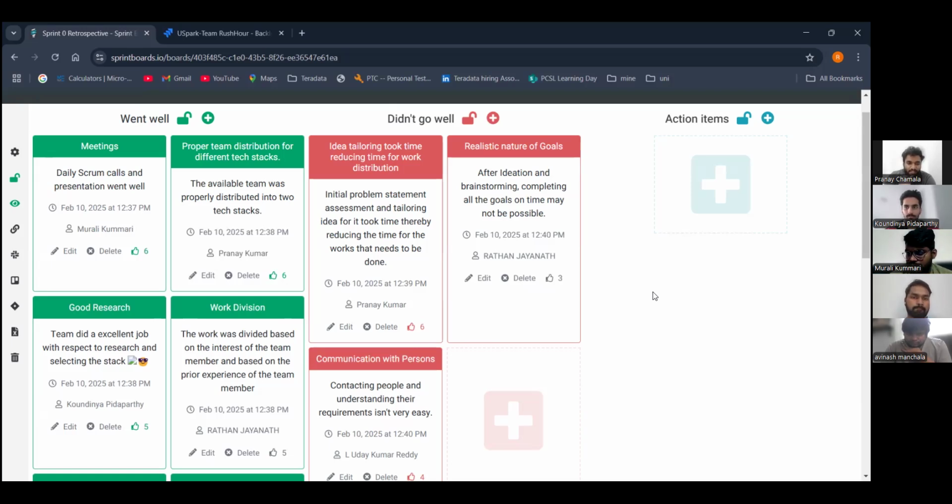With the available problem statement and the technology that needs to be used for each problem statement, a good research was done on that. Murli and all the team members had done good research. From our AML team, Murli, me, and Uday, we had done research on which algorithms to select. And from KP's team, you, KP, Avinash, and everyone, you had done research on which technology to select, and all the things.